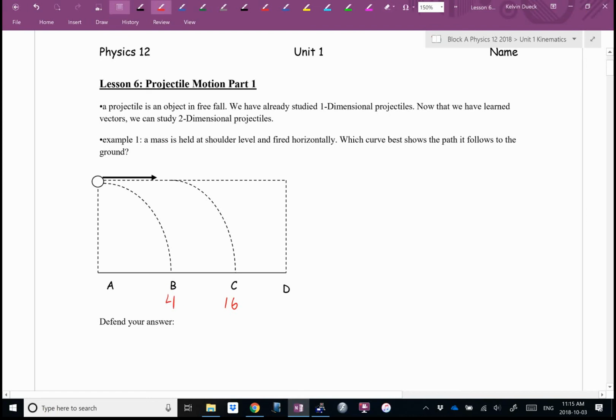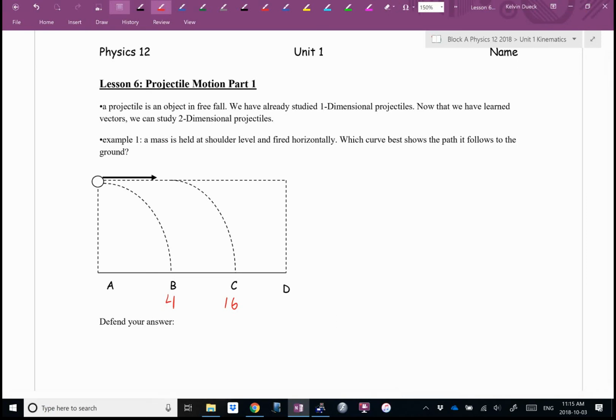So I'm sensing we're not keen on A and we're not keen on D. Those of you that picked C have been lied to by movies. C is wrong. As soon as the projectile leaves the gun, as soon as the Nerf dart left the Nerf gun, gravity starts to pull it down. It doesn't go in a straight line right away.